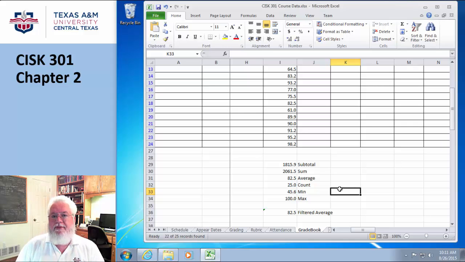Anyway, so what's the difference between total and subtotal? Well, if there's no filtering going on, there is no difference between total and subtotal. If there is filtering going on, subtotal is going to honor the filtering, and total, or I said total, I really meant sum. Sum is not going to honor the filtering. It's going to give you the same answer no matter what, if filtering is turned on or not. Subtotal is going to honor the filter. Okay. Whew. That's some good stuff.